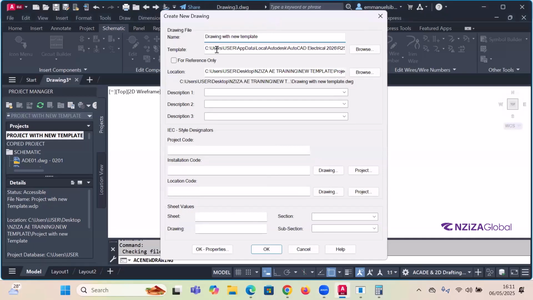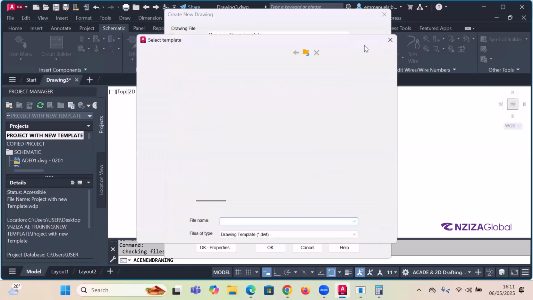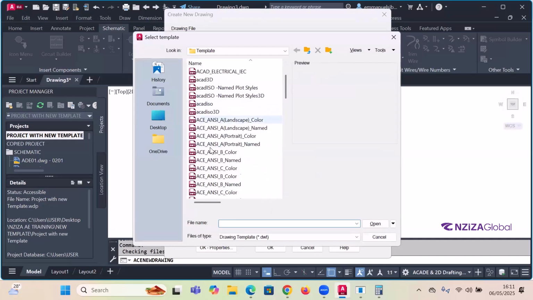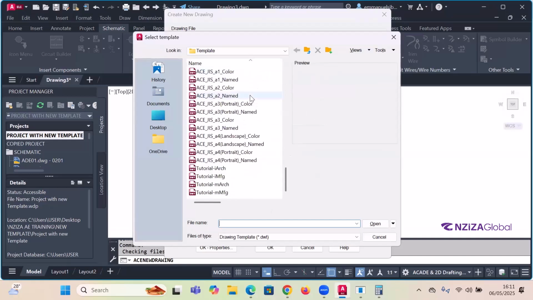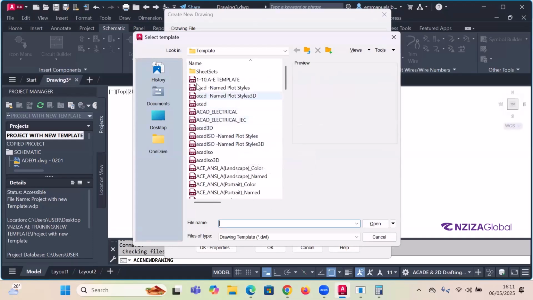I have to choose the new template. Click on browse, then go to where you have saved the template. Look for the name you gave the template you have created. For me, it is the first one.